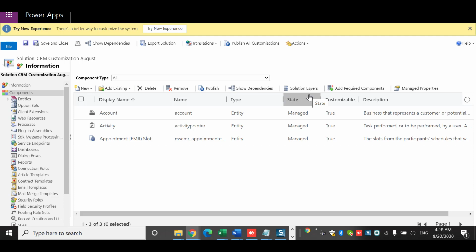I have had experience working in my previous organization where the team used to export a solution taking 3 hours. It was CRM 2013 and 2011 at that point. So it used to take a lot of time because of the size of the solution, that's one thing. Second thing is, it was an older version of CRM, and at that point in time, we didn't have this option of selecting the components and adding them to the solution, unfortunately.